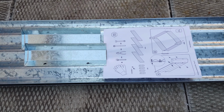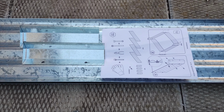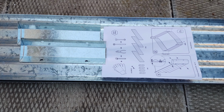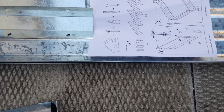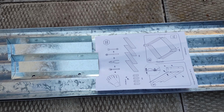Okay, so we've got a midweek update where we're going to be putting together the steel garden bed. I'm going to be doing the first one, and likely do the second one another day. Basically, these are the instructions, very straightforward. We get the pieces that we need, we put the nuts and the bolts together, and then from there, everything just kind of goes together.